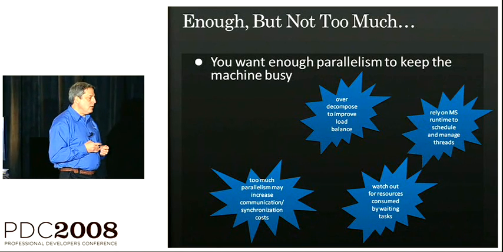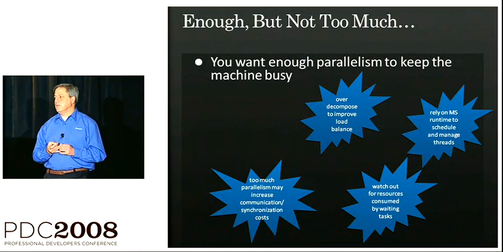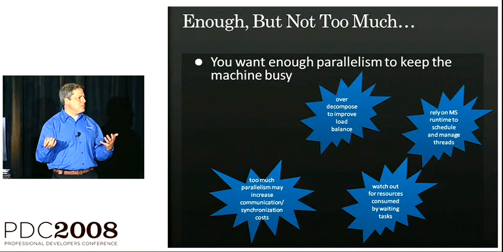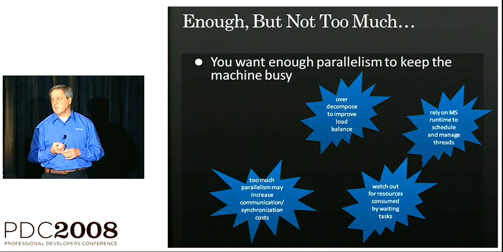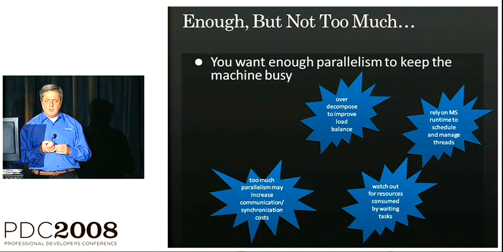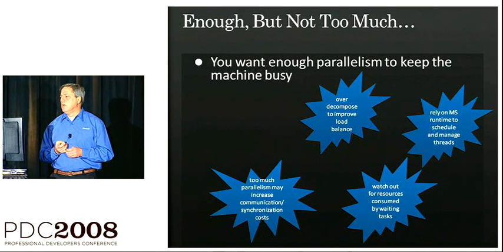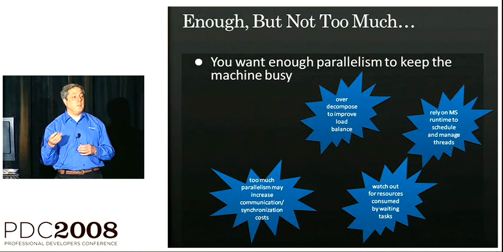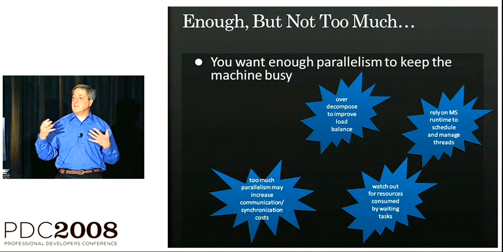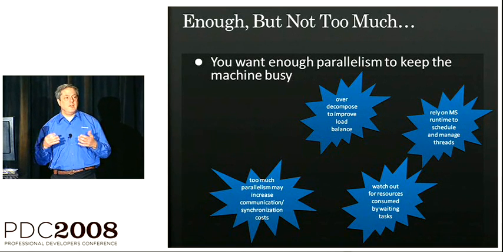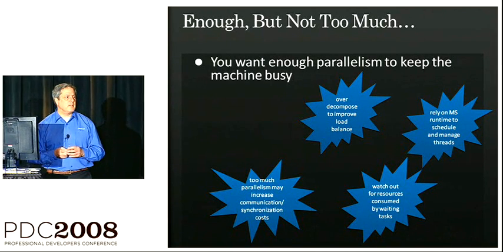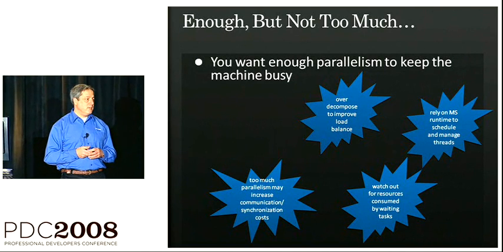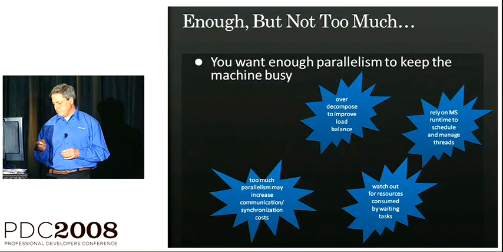Okay, and you don't want to be scheduling all this stuff yourself and worrying about the runtime or the operating system bottlenecks, and you don't want to be looking at how the machine is changing over time, or how other processes are interacting with the availability of the processes for you. So you do want to rely on the runtime systems and the operating systems to do a lot of this work for you in scheduling resources and in managing the resources that are available and dynamically adding and subtracting resources to your application as they become available. And at Microsoft, we're spending a lot of time, and David covered a lot of the things that we're doing in his talk, in order to provide a very dynamic, fine-grained runtime system to do the management and the scheduling of resources for you.